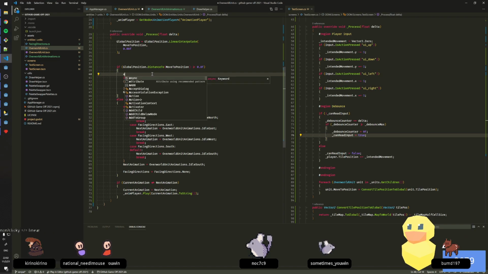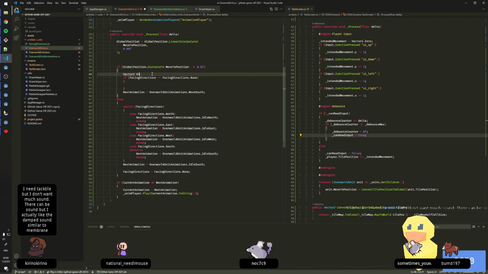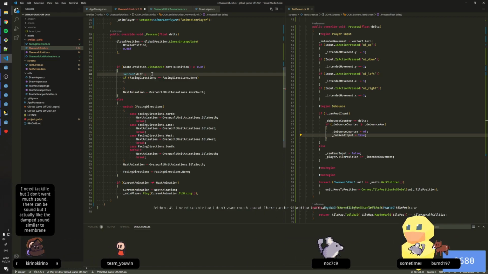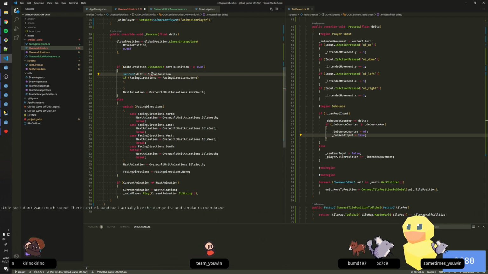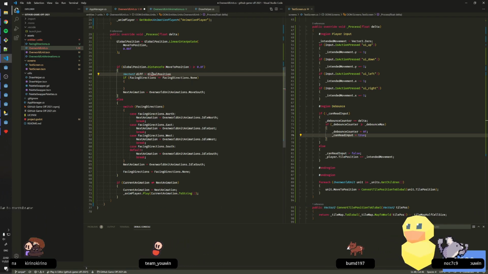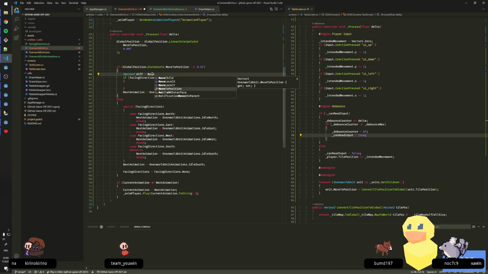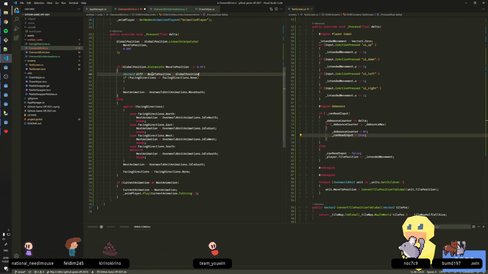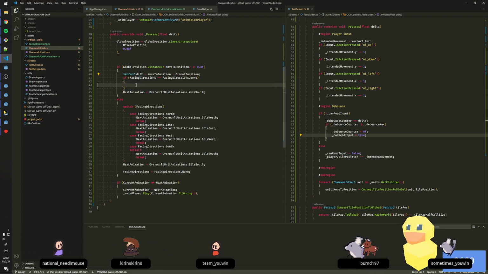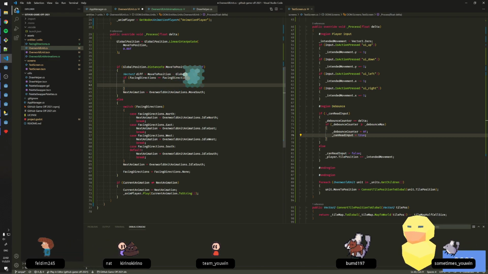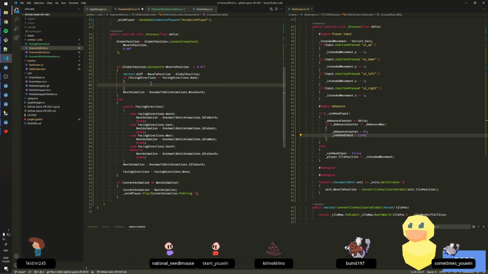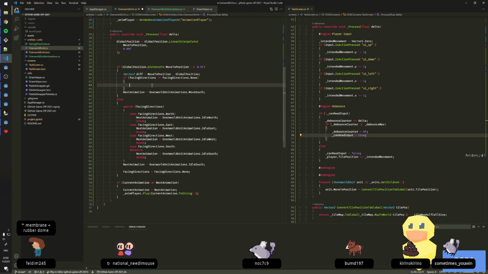So this is our Vector2, just our difference is equal to the move-to position minus our global position. And then if our thing is none, that means we just take the first direction possible.